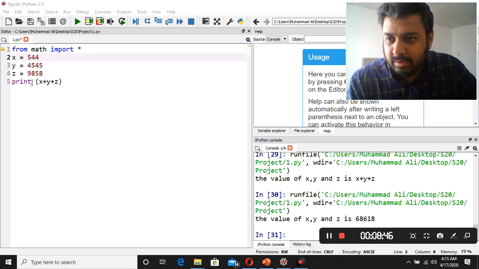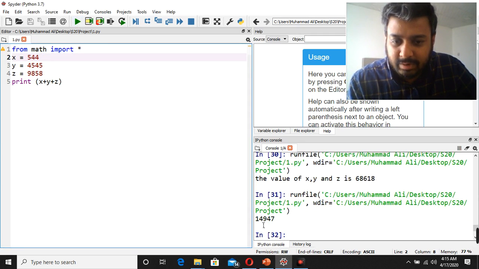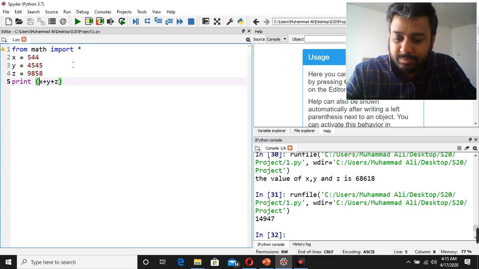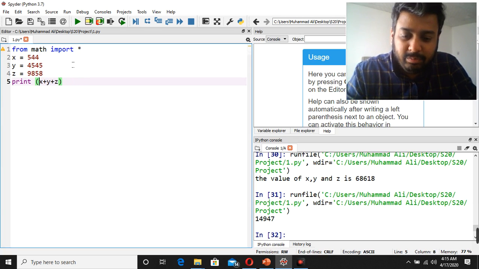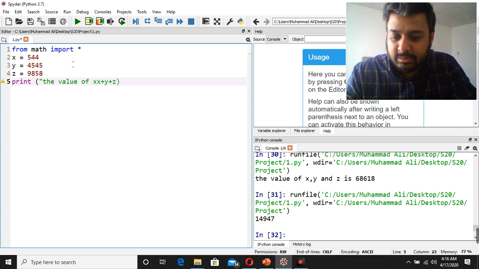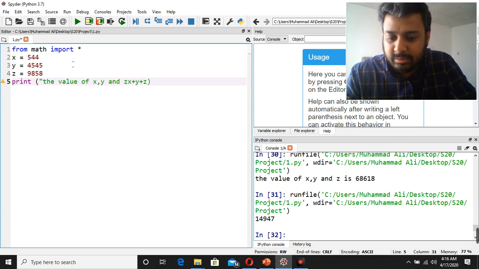Previously we ran the values here: we had x, we had y, and we had z, and we just printed x, y, and z. Now we will write some text. When we write a comment in the print command, we have to use double quotation marks. So let's write "the value of x, y, and z is".